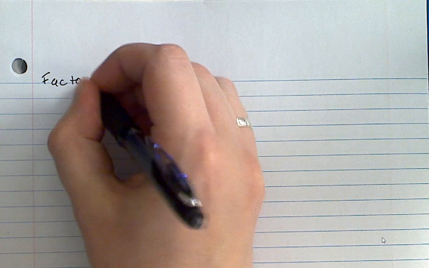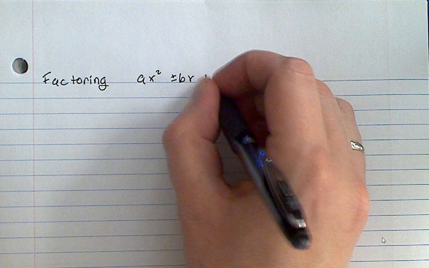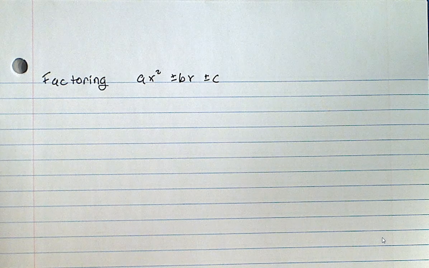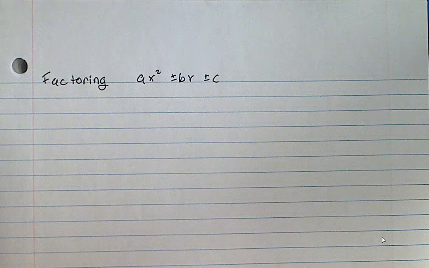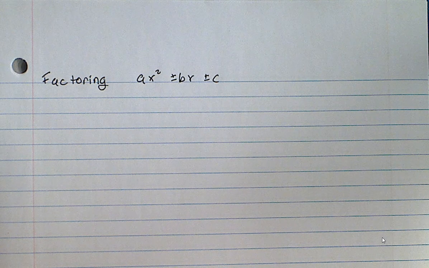All right, so today we're going to talk about how to factor if the beginning number is something other than 1. So if there's a number at the start that is something other than, like if it's not just 1x squared. So factoring ax squared plus or minus bx plus or minus c. The way to do this is a little different. There's only a few small changes, but I'm going to show you.